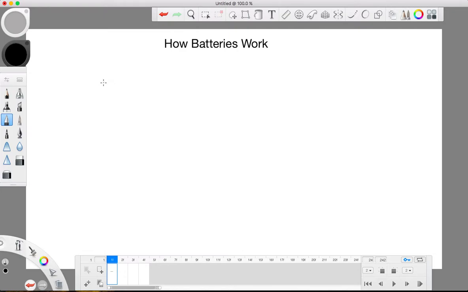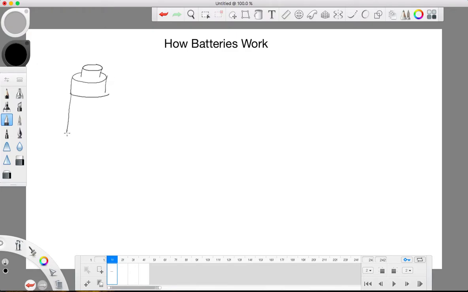In order to understand the basics of circuits, the first thing we're going to have to understand is how batteries themselves work. There's quite a bit of misconception about how they work, so I just want to walk you through a few examples and try and explain some things. So the first thing to understand is the battery is usually split into two terminals, and we usually call these the positive and the negative terminal.